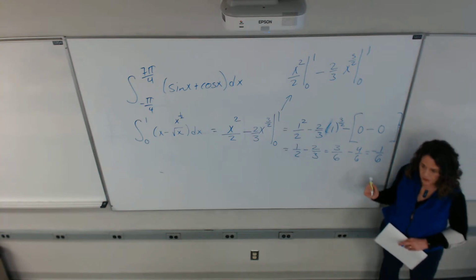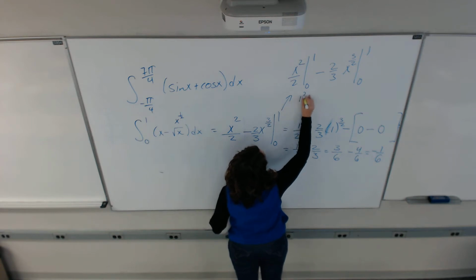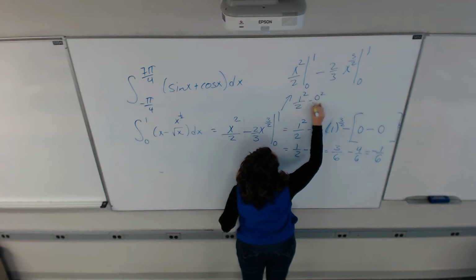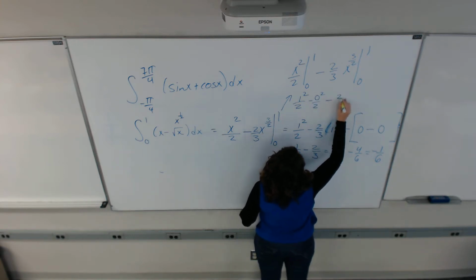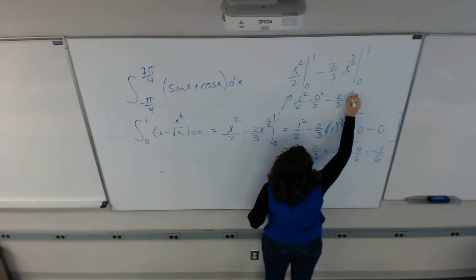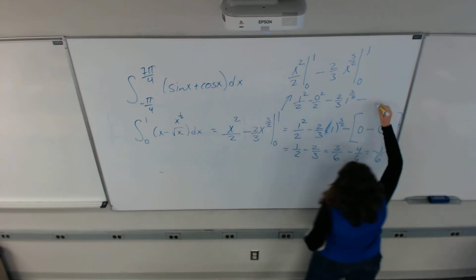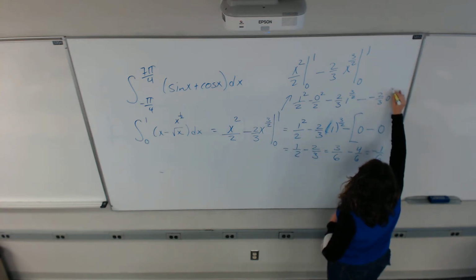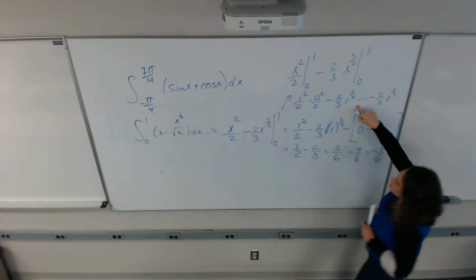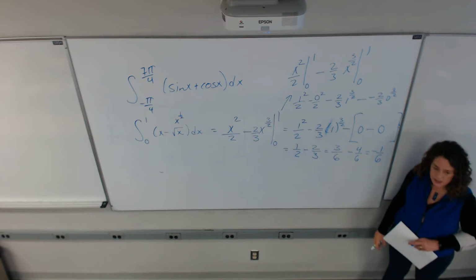All right. Would you have gotten the same thing if you did it up here? Yes. You'd have 1 squared over 2 minus 0 squared over 2 minus, and then you'd have 2/3, 1 to the 3/2 minus, for the fundamental theorem of calculus, minus for the function, 2/3, 0 to the 3/2. But again, you have a double negative there, right? You would end up with the same negative 1/6.